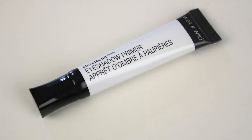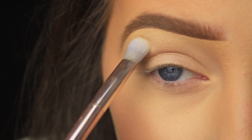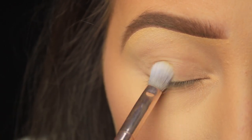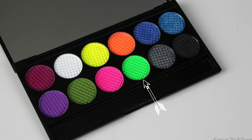I'm kicking things off today by applying some eyeshadow primer to the eye area to make sure my shadows last all day long. We're working with bright colours today and if you're worried about your shadows staining your lids, you could apply an eyeshadow base as well so there's a barrier between your lids and the shadows.